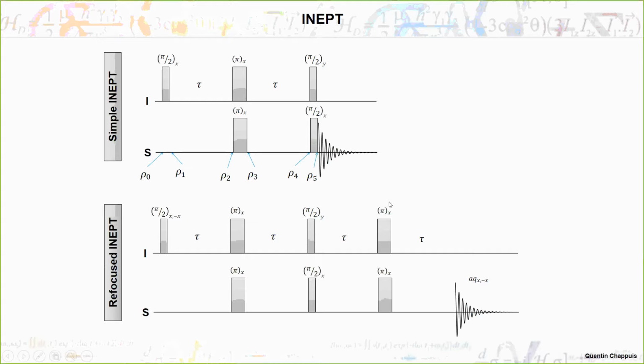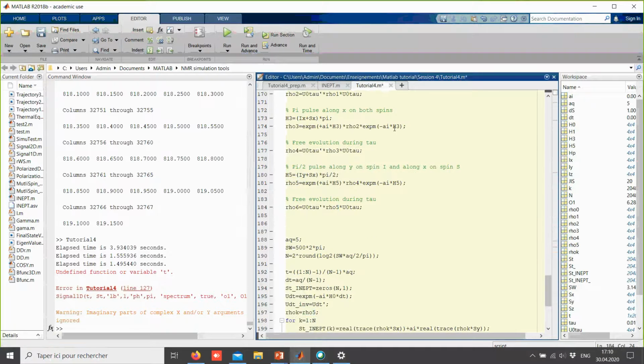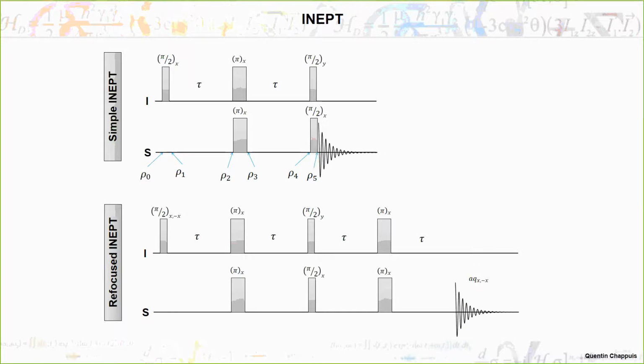Then I have to apply a pi pulse on both spins, the same as here. So I can simply copy this step. And after the pi pulse, again, I have to do the free evolution during tau.